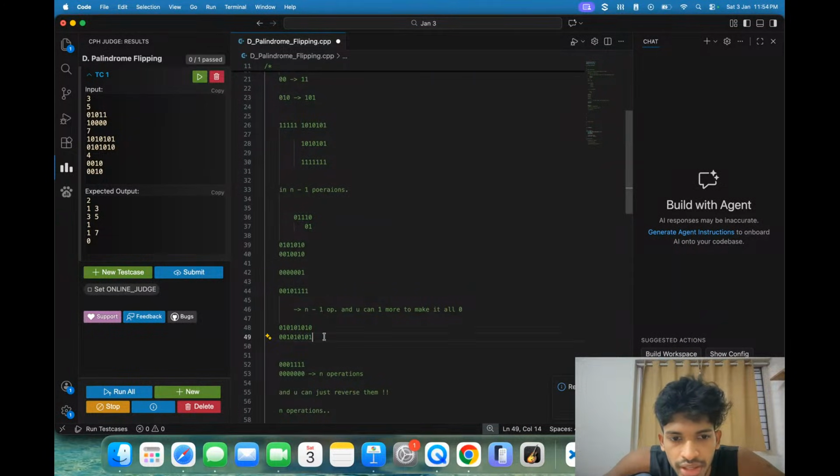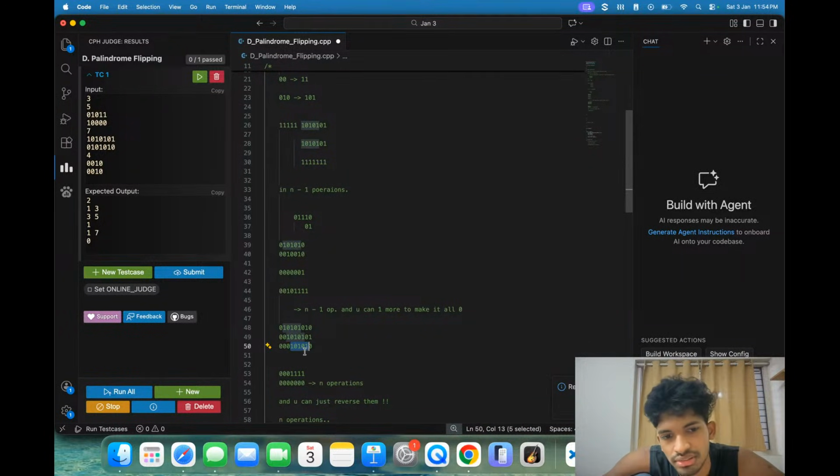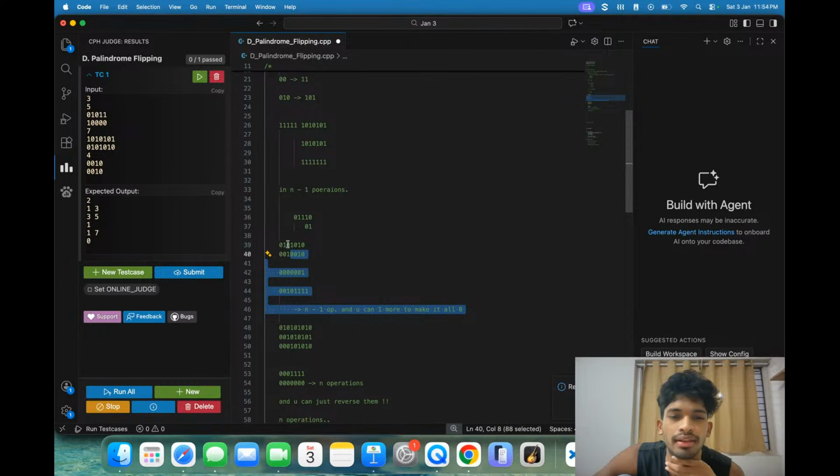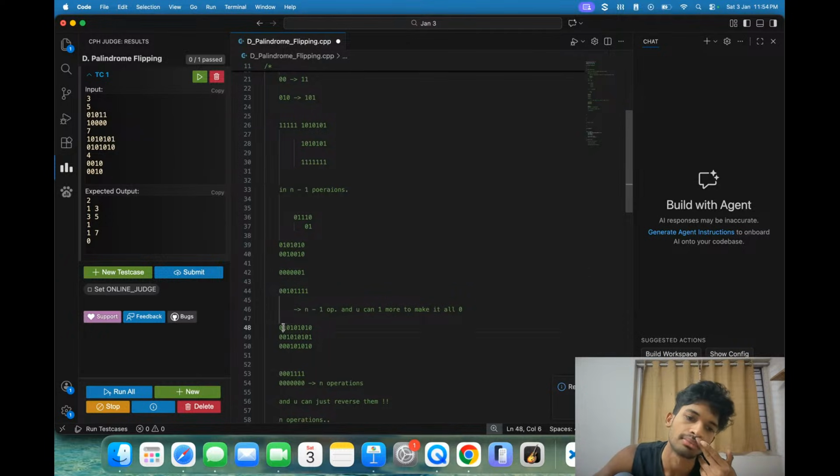And then try to flip again all of them. You'll get 0 0 0 1 0 1 0 1 0. You can flip all of these things. But this is also not that simple an algorithm. We had simpler algorithms: try to find the next one and then flip.